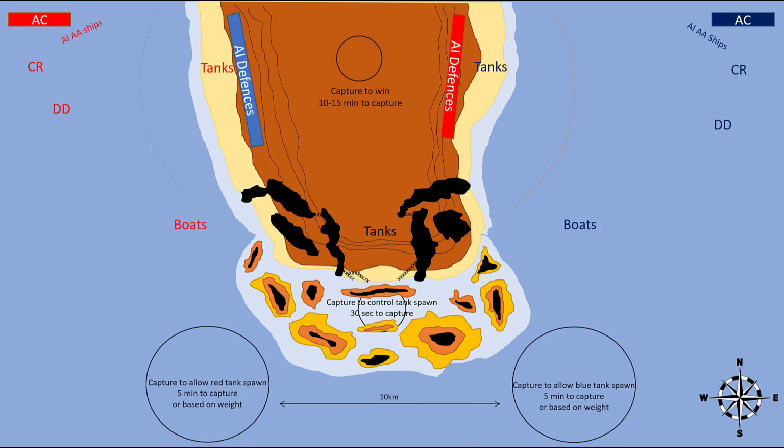So let's get started. The idea here is that you don't actually spawn in tanks to start off with. The main idea is here you first have to launch an air attack or a bombardment from the sea to basically hammer down the AI defenses. You also have to capture a zone, which is down near the bottom of the map. There's one for each side, and when that is captured, that will allow you to spawn tanks. Hopefully at that time the AI defenses on the shoreline should be diminished and you can then spawn tanks with a view to go and take the main objective, which is in the middle of the island.